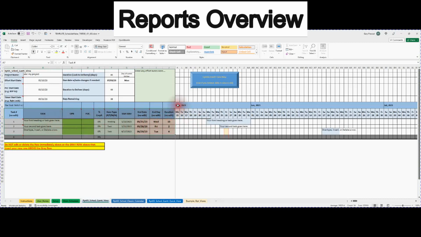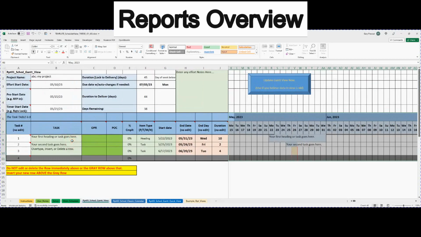And off to the right is the Gantt chart bar display. Again, each bar shows in color the duration in days with the heading over top, and the yellow area under it is the today date.